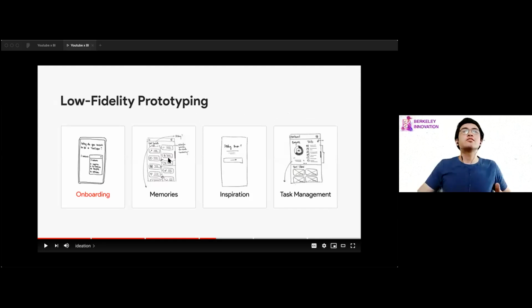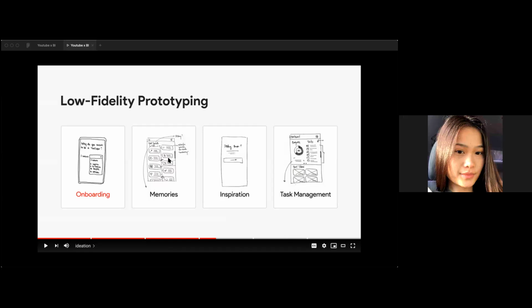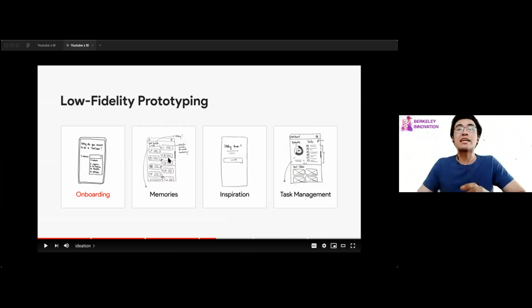By focusing on these two focus areas, we led into four main concepts: an onboarding experience, a way to preserve memories, a sort of inspiration tab, and some type of task management system. Based on these four concepts, we designed a program that anchored a full user experience on onboarding, in order to see how we could best design an onboarding survey to help the user and potentially lead into the other features down the line. Out of these four concepts, we focused on onboarding and saw how that would lead to the other features.